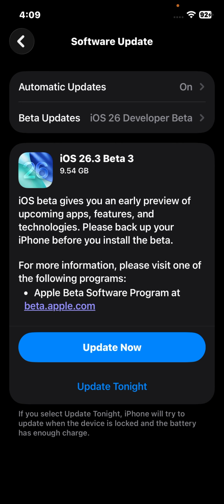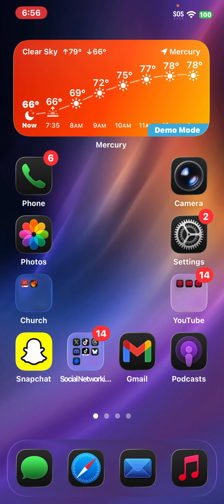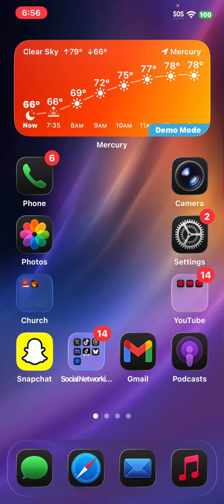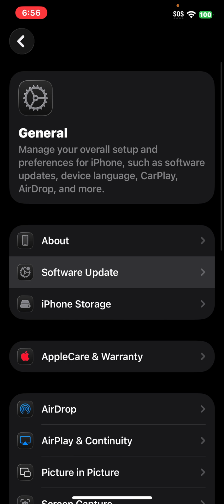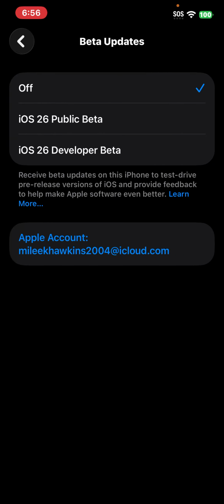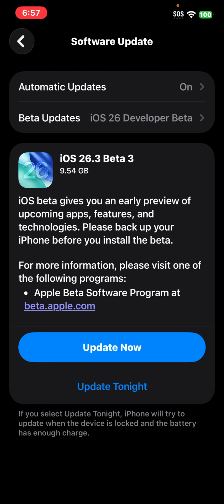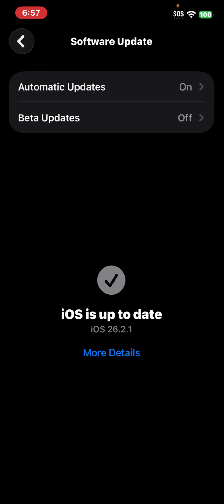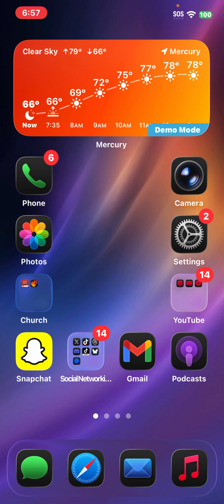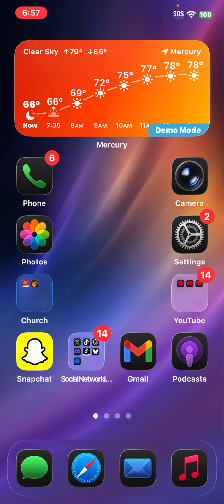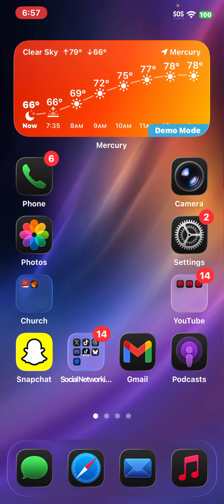Now, let's go ahead and talk about what's new. There really isn't anything new, but just to show you quickly, I am not running iOS 26.3 Beta 3, as I am waiting for the next update, which could be Beta 4 or the RC, as the build number from the videos I watched ended in a D. So we could see Beta 4 next week or an RC, but I'll talk about that towards the end of the video. Now, what's new in iOS 26.3 Beta 3?